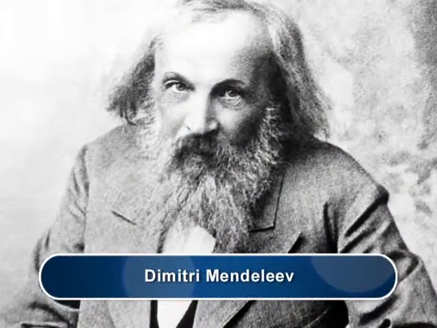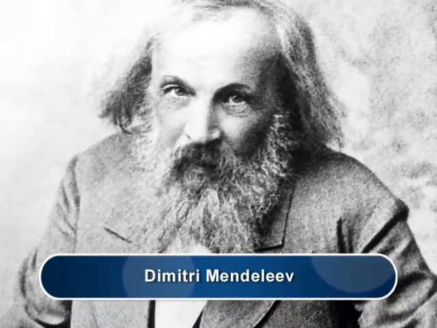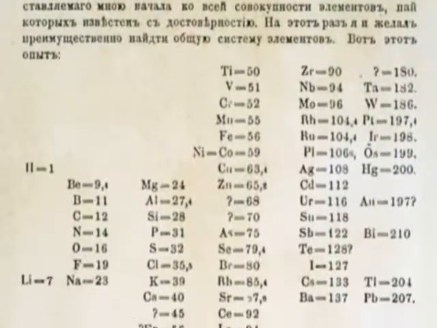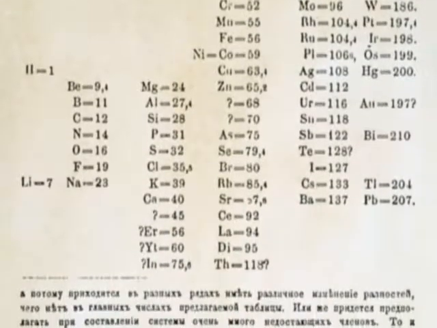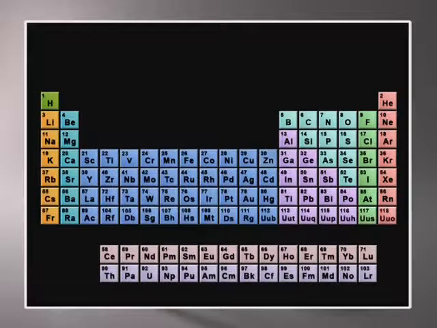And the march towards a real understanding of elements and atoms took centuries, with a lot of wrong turns along the way. But by 1869, a scientist by the name of Dmitri Mendeleev was able to publish what is generally credited with being the first true periodic table. In some ways, it resembled today's periodic table, but in other ways, it was very different. The biggest difference was that there were only a little over 60 known elements at that time. At the time this lecture was prepared, there were 118.